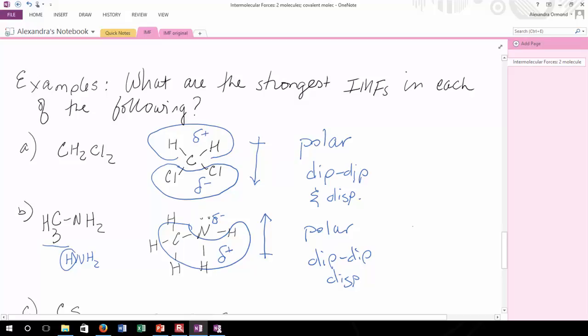So another molecule of methylamine can come in, and we can show that we can have a hydrogen bond between this hydrogen that is bonded covalently to the nitrogen. So that's one of the criteria. And then the other piece is that the nitrogen that is there has the lone pairs that can hydrogen bond.